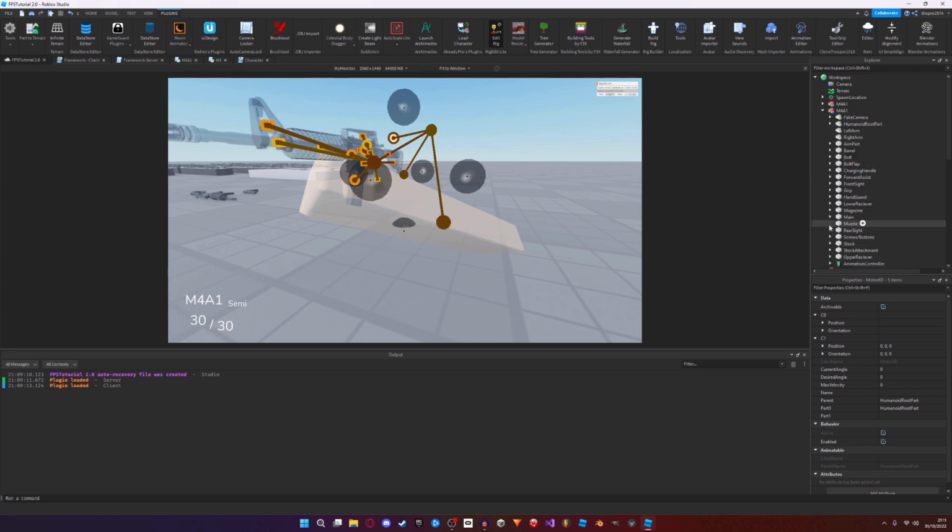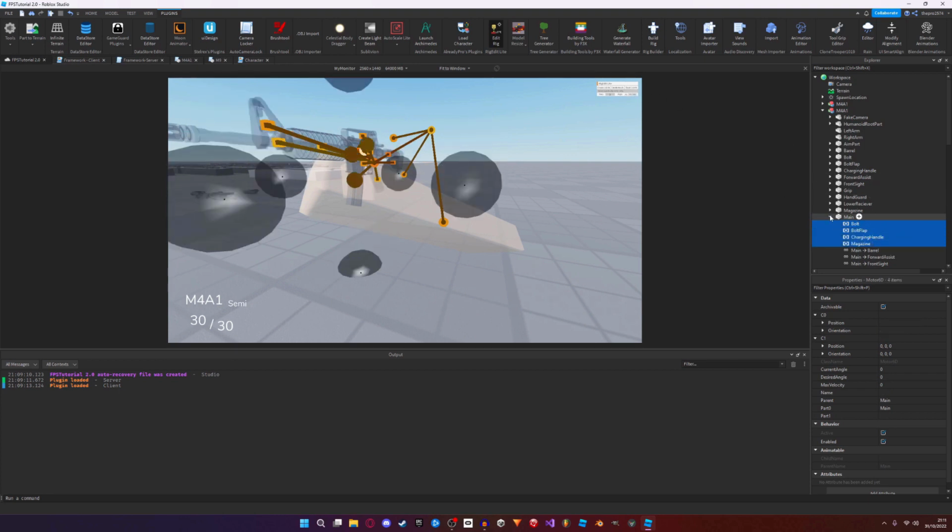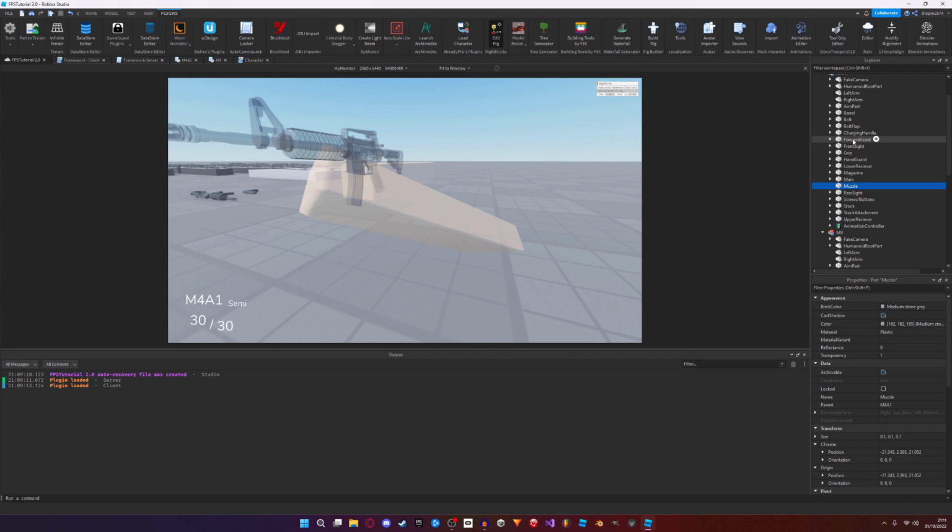Then we also... If I go into min, we've got a few. Okay. And then we'll just weld it to... Do we have like a barrel? Do we have a barrel? Yeah, barrel. We'll just weld the muzzle to the barrel.